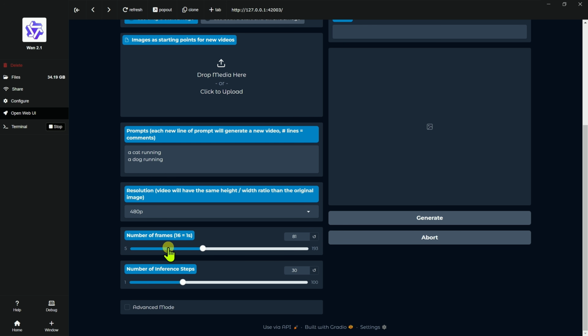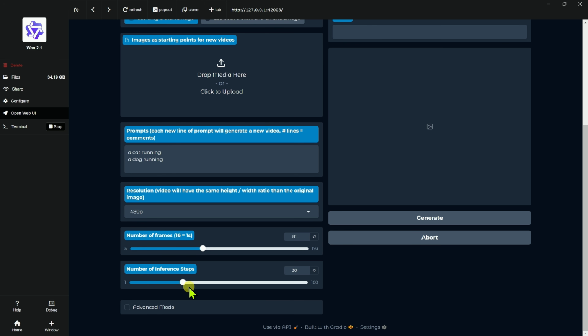The number of frames, and one thing to remember with WAN is it generates at 16 frames per second. I'm going to show you after a couple ideas on what you can do to improve the frame rate. I do have a video on how to do that, but I will cover it real quick on different options. There's a lot of different tools out there. I don't know all of them. I have a couple of different ways that I do it. At this one, the 81, that's 5 seconds by default. If we wanted to increase that, we can slide that all the way up. When you start getting really over into the higher range, you're going to start running into potential issues, but definitely experiment with it.